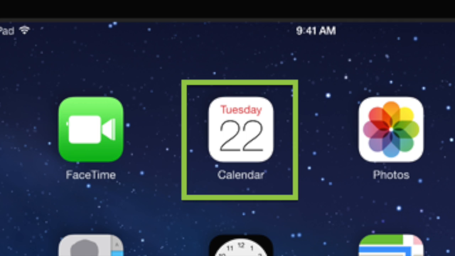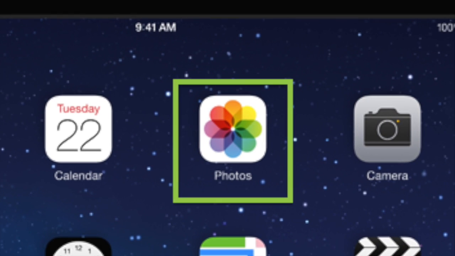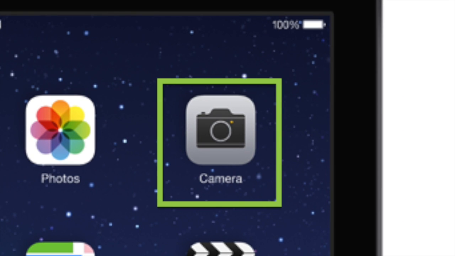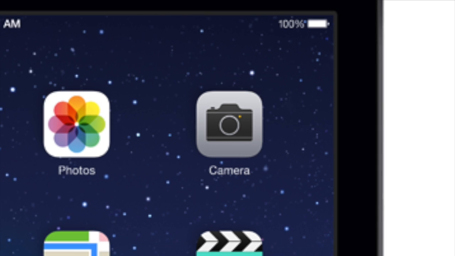Right after FaceTime, we have the calendar app. We'll go a little bit more in depth in each one of these apps later on. But the calendar app is just your average day planner to keep all your appointments and everything in order. Next to that is photos. This is where all your photos will be taken or kept when you take them with your camera, or any photos that you save off of the internet or anything like that will stay in this app. Next to that, you see right here is the camera app. It's pretty straightforward. Whether you want to take a photo or a video, you just use this app right here.